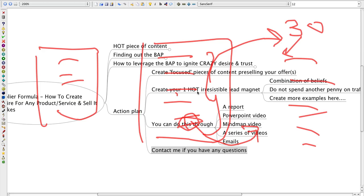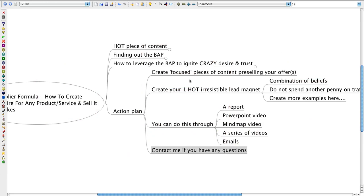Video is just going to convert better, I'm just telling you right now. And you're a leader, so you need to stand up and make it happen. All right, you need to make it happen, my friends. So with that being said, that's that for this video. This stuff was so powerful. Just go out there and do this. I'm just gonna let the results do the talking for you. You're gonna be surprised at how well this thing works.